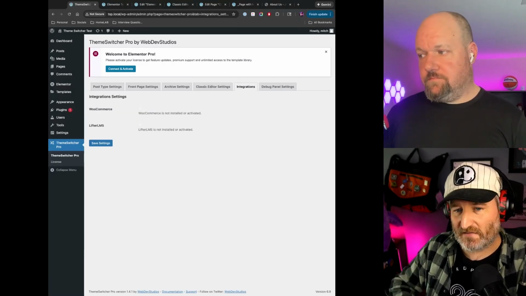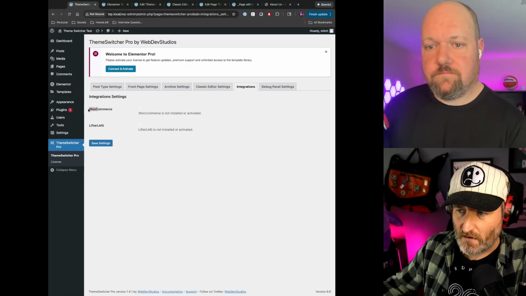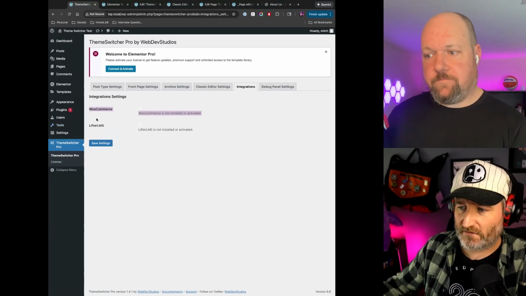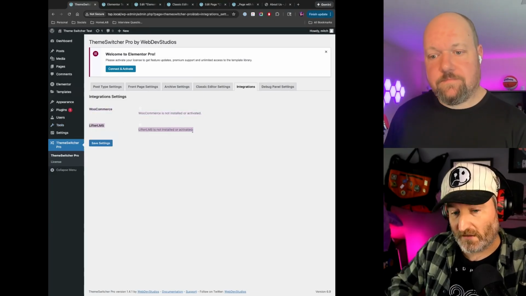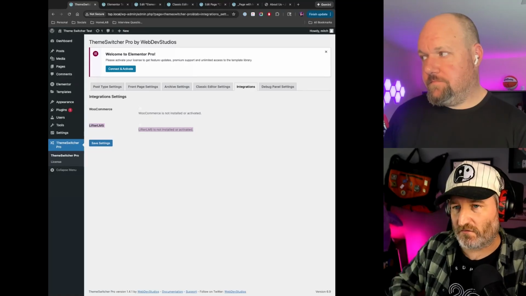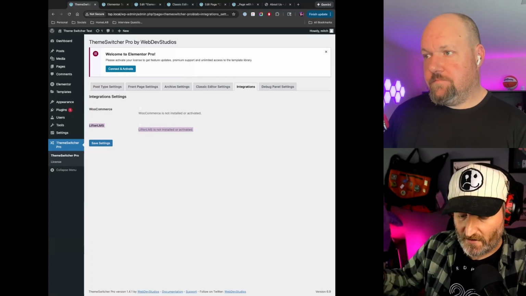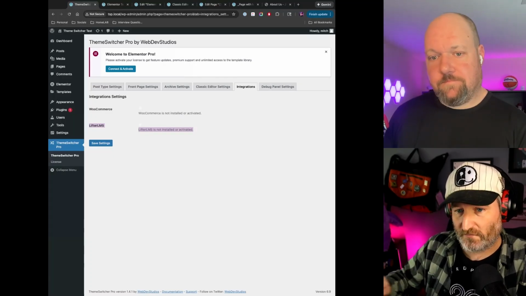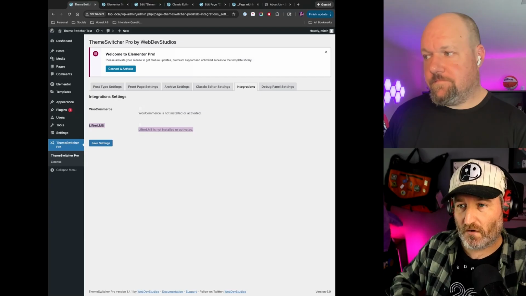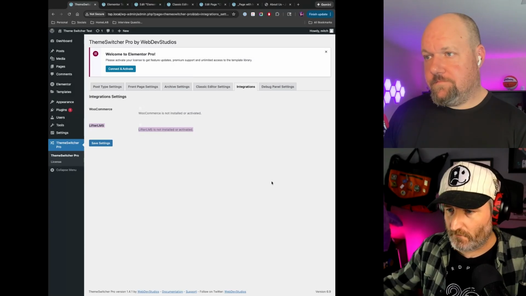And then Brad is later going to talk about some more complex one-click integrations that we have. Right now, we have WooCommerce and Lifter LMS. We have more coming in the very near future. As we see demand for it, and as new plugins rise to the top, we try to make ThemeSwitcher out of the box as available to use with it, so that you or anybody else can get the most out of it.